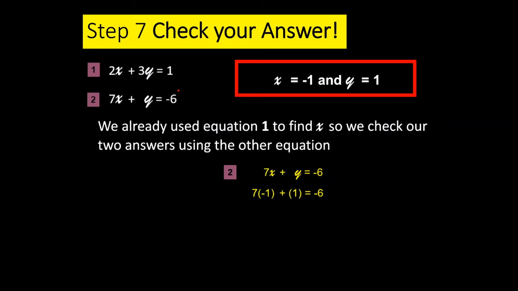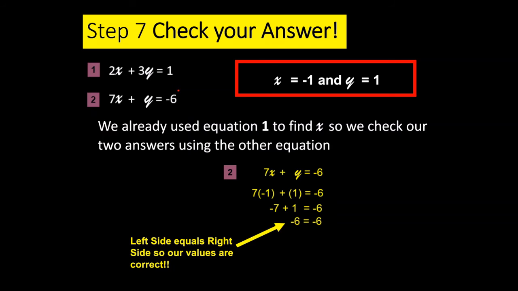Does that make -6? Well, 7 times -1 is -7. And -7 plus 1, is that -6? Yes, it is. Once the left side is equal to the right side, we know that we've got the correct values. And be careful, your answer's not -6. Our answer's already got a box around it up here. The x value is -1 and the y value is 1. When we substitute those values into either of equation 2, which we've just seen, or equation 1, which we used to solve this, we do get the correct answer.